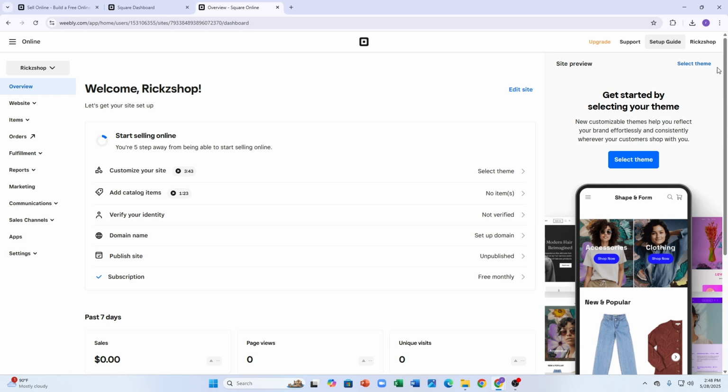We can select a theme from the top bar, preview the site, and we can also publish it from here. So let's customize our home page. We have to click on home page to customize it.